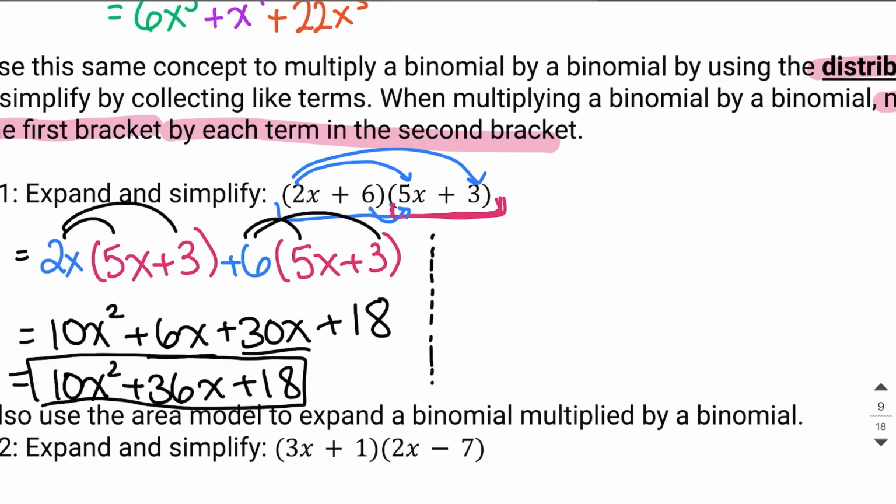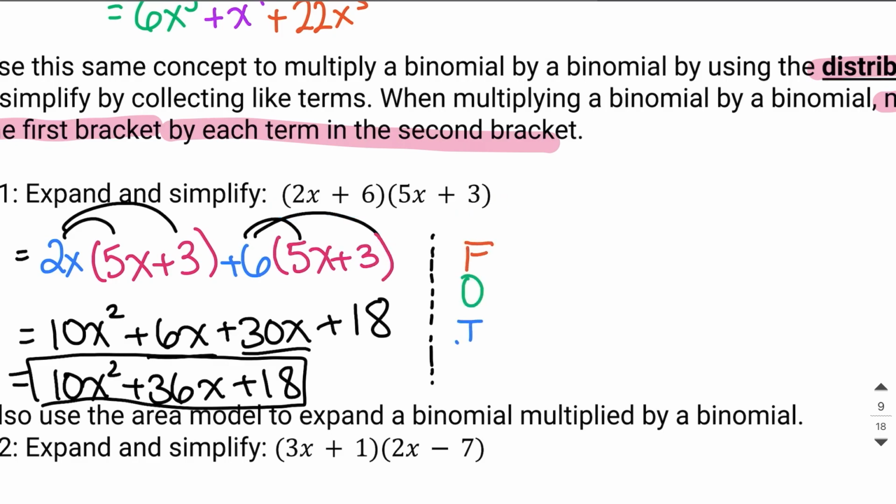And there's actually a mnemonic device that we can use to help us know how to do this expansion right here, but it only works for a binomial times a binomial. And that mnemonic device is something called FOIL. And FOIL is just a mnemonic device to help you see what we did here. So do you see how we took this 2x and multiplied it by the 5x? So this F stands for the first. We are multiplying the first term in this bracket by the first term in this bracket. So when I do that, I get 10x squared, okay?